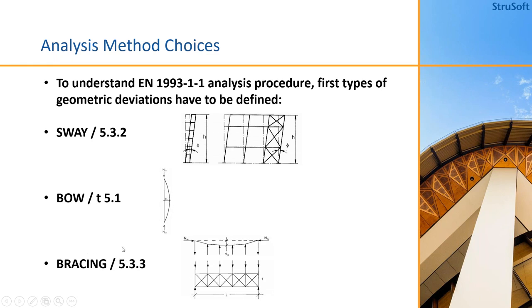And then you also have, this is something that people usually don't use, a bracing eccentricity. It means that if you have a truss in your model, the truss cannot be perfectly straight. It has to have some kind of deformation in the middle to have forces in the bracing system. So this is how you calculate the bracing system forces in Eurocode. Of course, it also has to take wind loads plus this load caused by the geometric imperfections of the truss upper chord. So three types of deviations in the Eurocode. And actually there are four, but I don't want to mess this up too much because it's kind of complex. But in the splices, column or beam splices, you also have an eccentricity there, but it's not here. Okay.